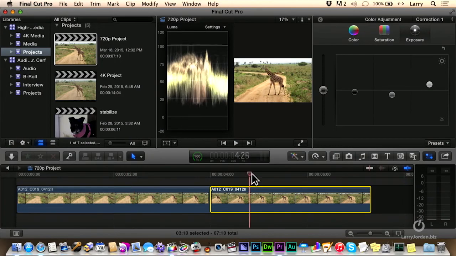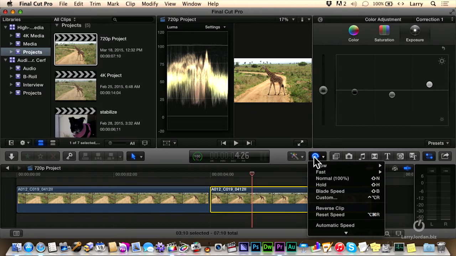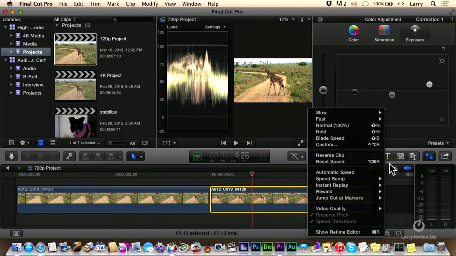If you have a clip here, and this is running at 240 frames a second, go to the retime menu and set it to automatic speed. What automatic speed does, if I remember correctly, is it will automatically play back your 240 frame a second clip at, say, 30 frames a second, which gives you this really wonderful slowed down motion.